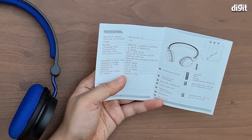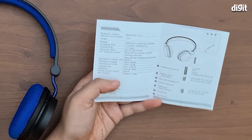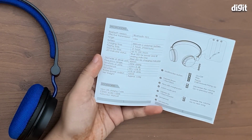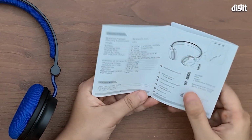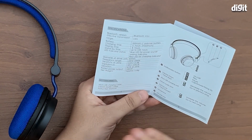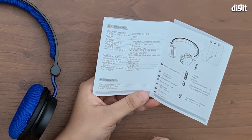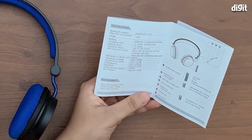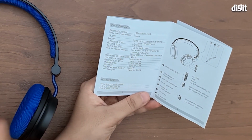So as you can see here, they come with a Bluetooth version 2.1, which is sorely disappointing because the standard is usually 5.0 or even 4.2 for budget headphones. They come with a transmission range of 10 meters, which is around 33 feet, but the connection may not be so stable because they do come with version 2.1. They have a 300 mAh battery, which translates to 8 hours of playback time and 2 hours charging time, which will get your headphones to 100% charge.